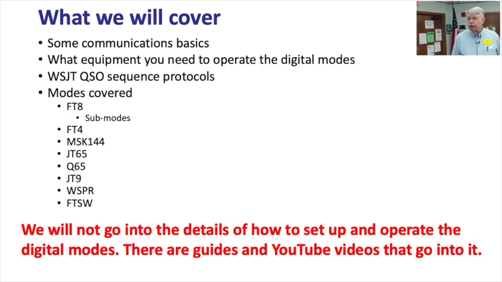Next slide. So we're going to start out with some communication basics, some basic theory. We'll talk a little bit about the equipment, and we'll talk about the sequencing that all the WSJT QSOs follow. We'll go through a quick survey of the different modes, or the more popular ones. Now, I'm not going to go into detail how to set this up or how to operate it. There's lots of information online and articles and stuff. So I want to just kind of show what's available that maybe you're not using, or maybe something you want to get on and try, rather than just how to use this stuff and set it up. There's a lot of other sources that probably do a better job than me. Next slide.